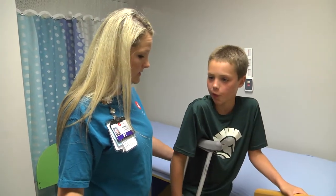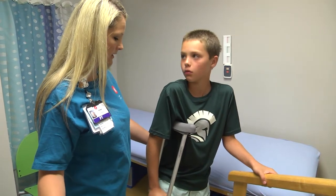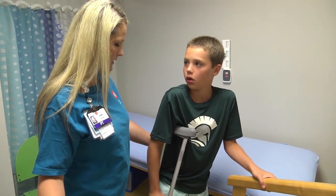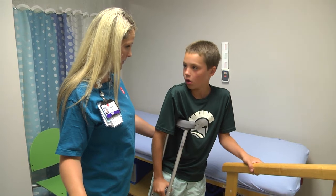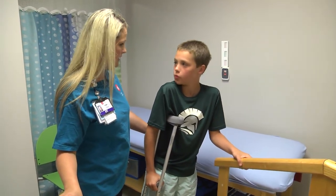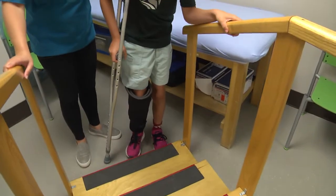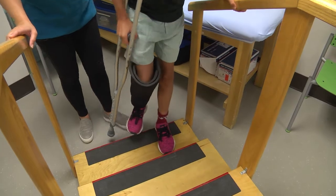All right, so I'm gonna teach you to go up and down stairs using one crutch and a left hand rail, okay? To go up, you're gonna use the rail and the crutch to put your weight through and hop up with your good leg. To go down, you're gonna reach down with that right crutch and you're gonna hop down with your good leg, okay? Up with the good, followed by the crutch. Good.